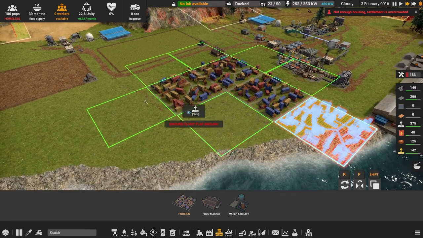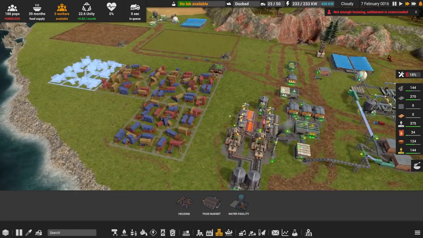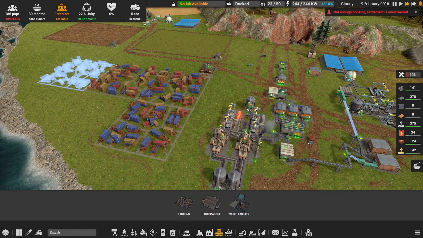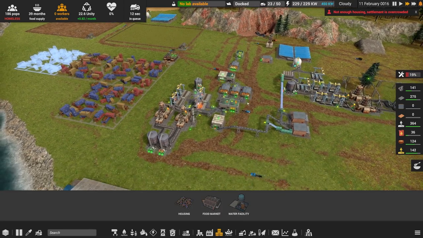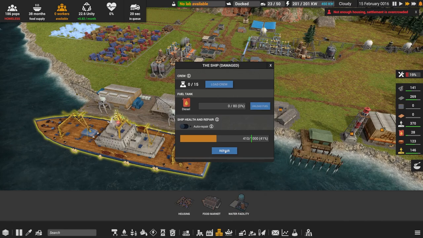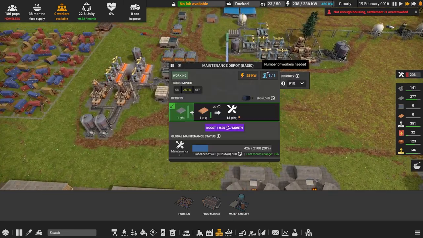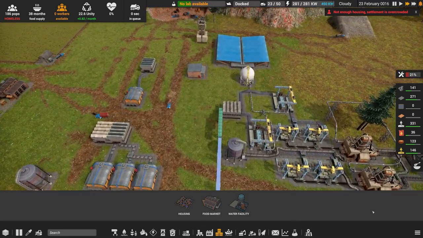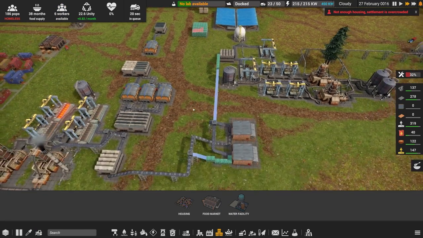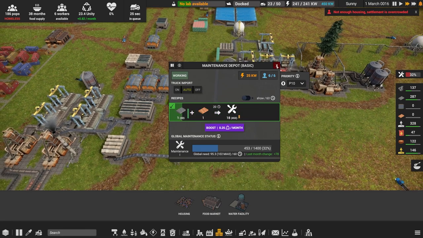Right. I need to get extra housing. Ground is not flat enough. That's a bit of a kicker. Don't love that vibe, but that's okay. Is it time for me to get a water facility? It very well might be. Right. We need a whole bunch of iron in order to repair the boat. Maintenance, we're good for. That's great. Let's get this maintenance facility demolished. No reason to keep that around. There we go.